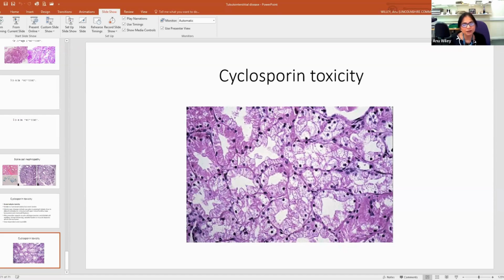IgG4 related disease is becoming more and more common. I have seen it last year in a child. Actually, it was a Chinese 11-year-old boy who had IgG4 related disease. And why do you think it's becoming more common? I don't know whether it's becoming more common or we are diagnosing it more. I think we are diagnosing it more. It has been around. I just think we are more aware of the disease. I think some of them were just put down as tubulointerstitial nephritis and not thought of.